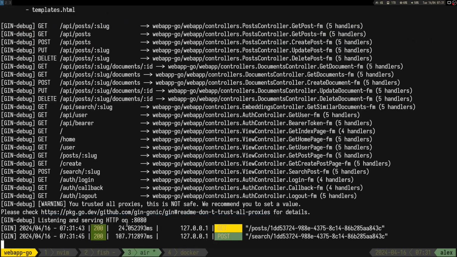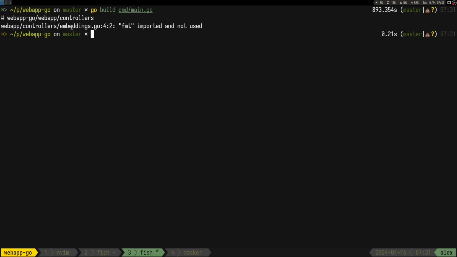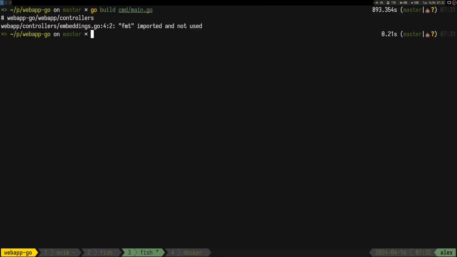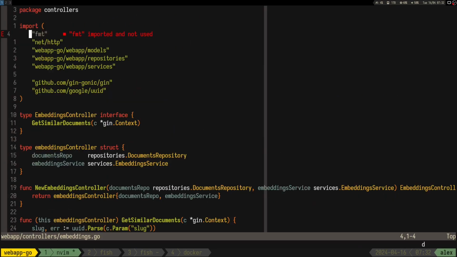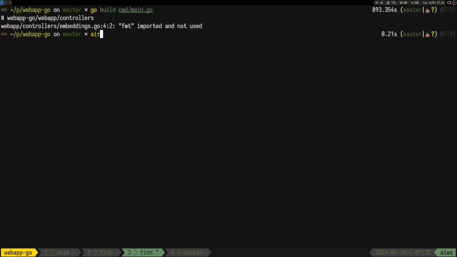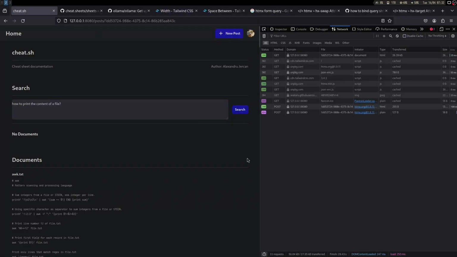So it's still a post. So we have, oh my god, this piece of shit. So embeddings. Wait, is it in controllers? Yeah. Bro, I should have realized that sooner, but okay.